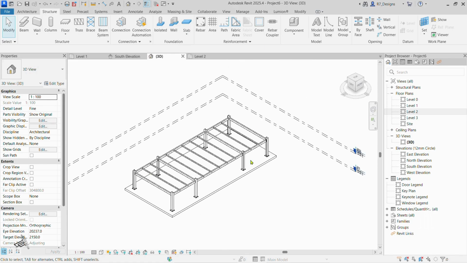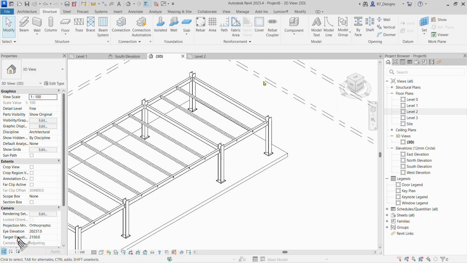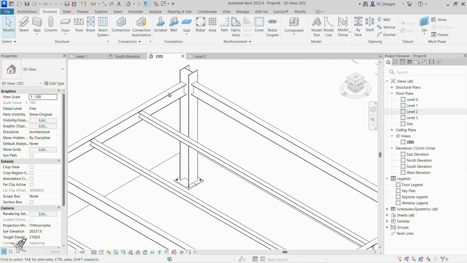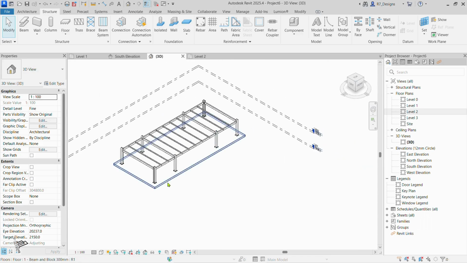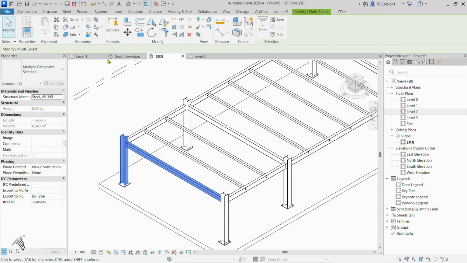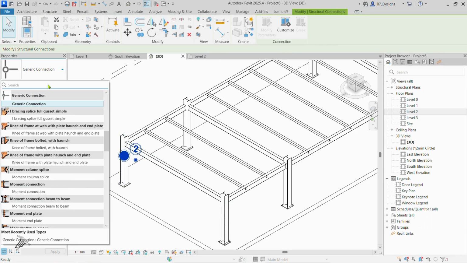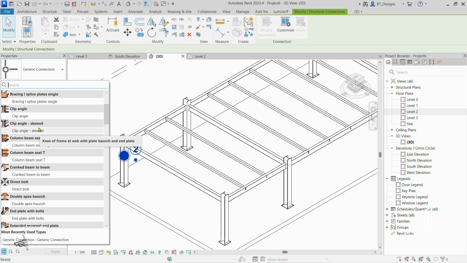Now that we're done with our column and base connections, we're going to start connecting the columns and the exterior beams, the bigger ones, these ones. Let's start here. Select both, structure, connection. I'm going to look for the one that makes the most sense.